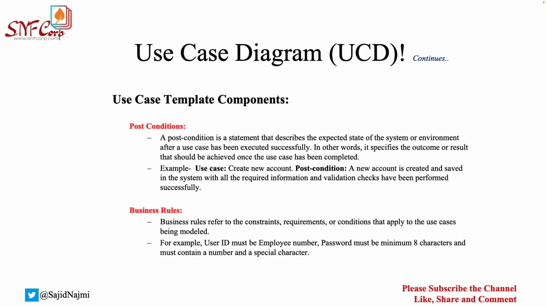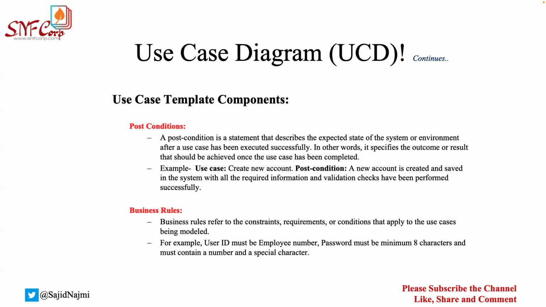Postcondition is nothing but achieving the end target. My end target was to withdraw some amount. So what is the precondition? I must have a bank account. I must have an ATM card with me. Those could be my preconditions. If I do not have a bank account, even though I have an ATM card, that will not work. So my precondition will be I must have a valid bank account, or maybe I must have some amount in that account. Postcondition is what? I was able to withdraw some amount. That's my postcondition, nothing else. It's like the end goal that you have achieved.